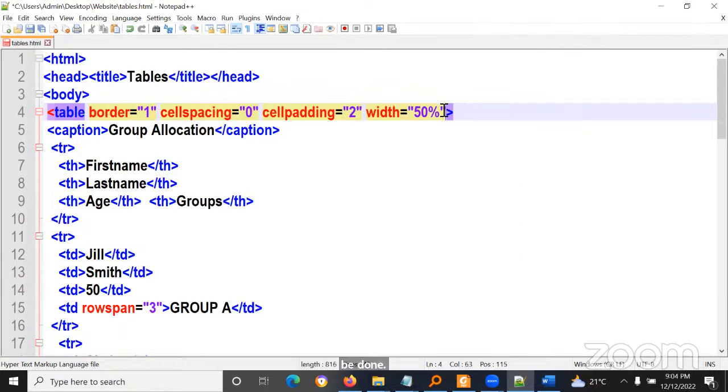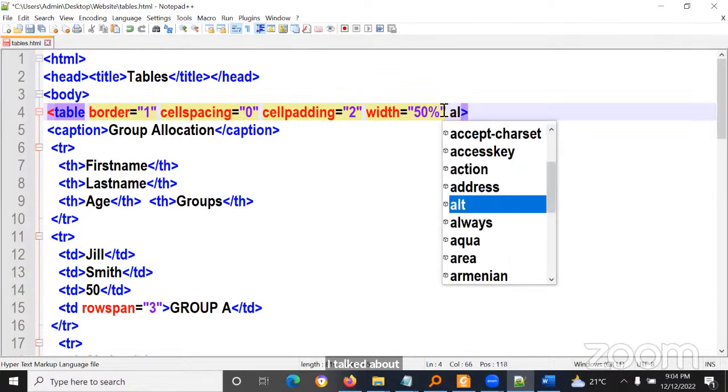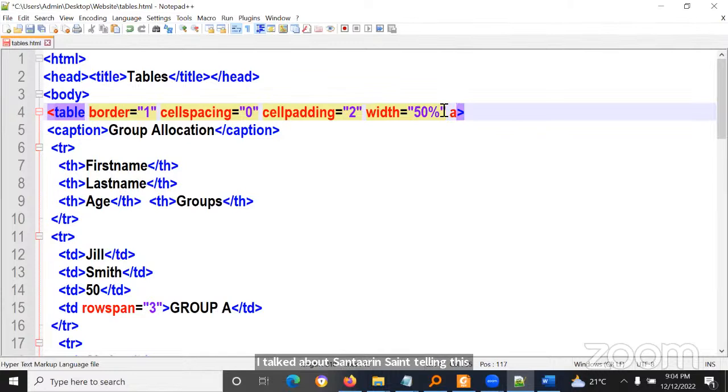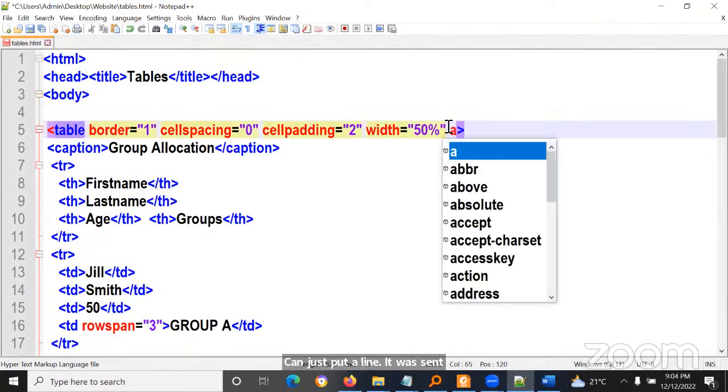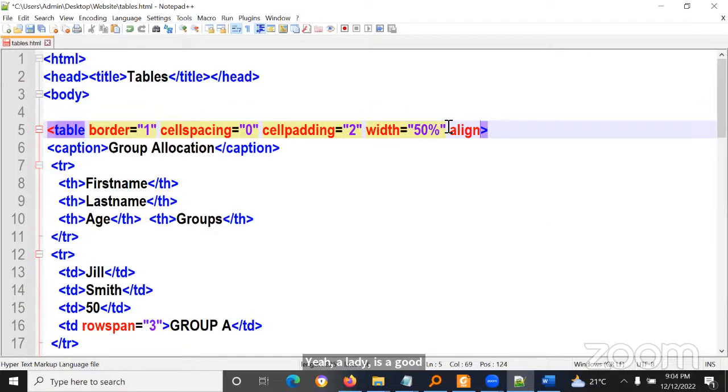Mr. Steve talked about centering this table. I can just put align equals center. Yes, align is equal to center. You see, once the attribute is correct, Notepad++ will show you that it is correct.